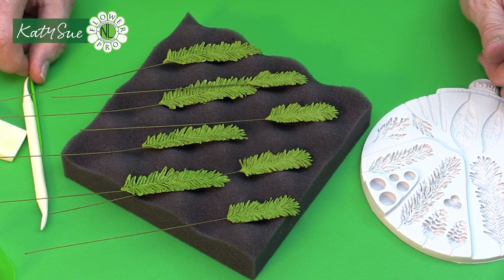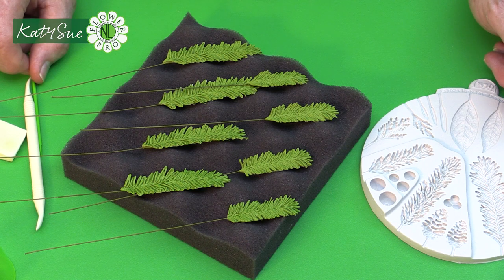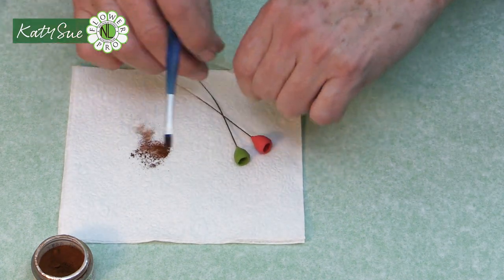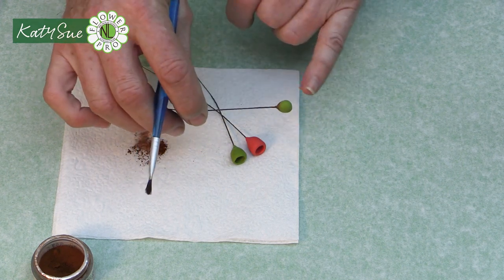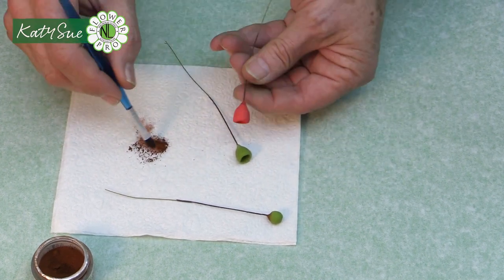Now we let this dry, and once this is dry, we'll be ready to move on to the coloring and then finishing off. So we're going to take some chocolate brown dust for the U berries. And of course, this would also be the same for craft as well. So just put a little bit of brown at the very, very base of the berry, and also on the red and the green ones as well.